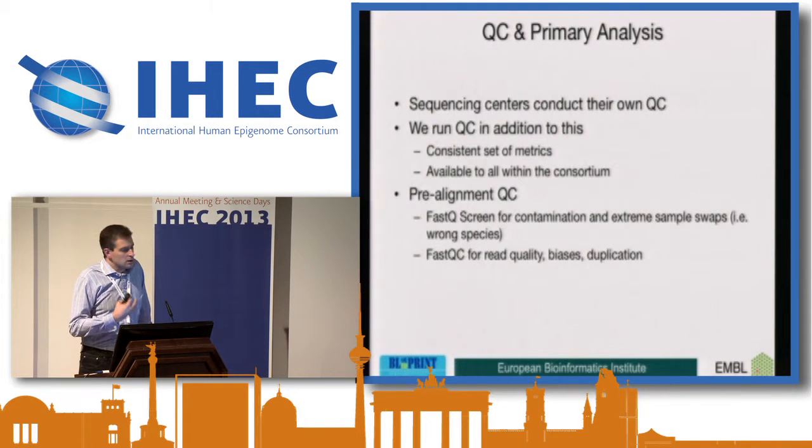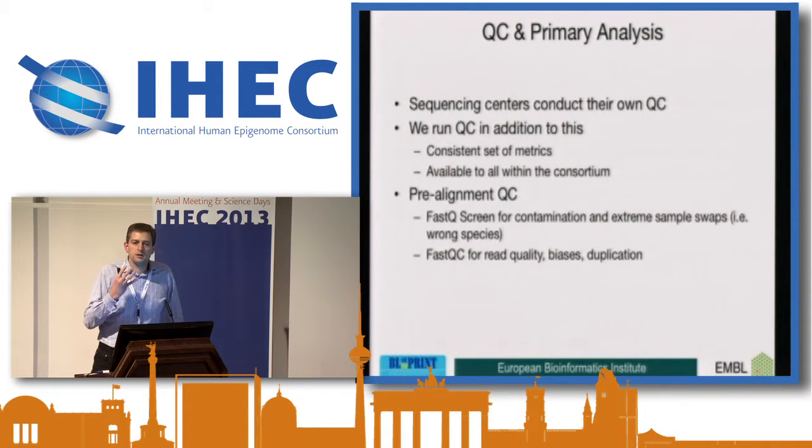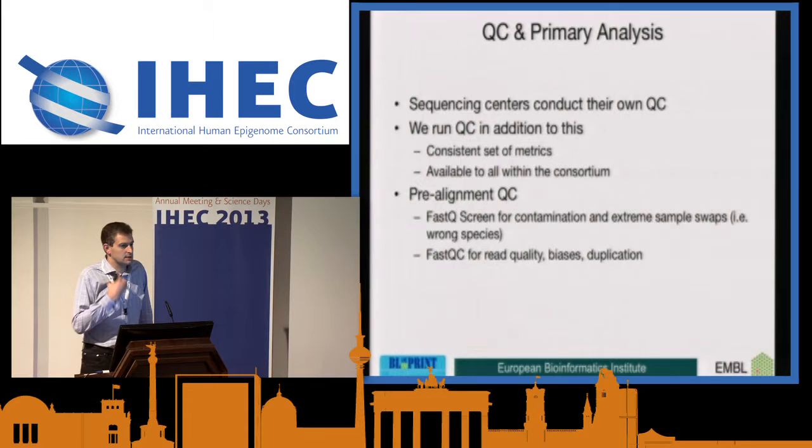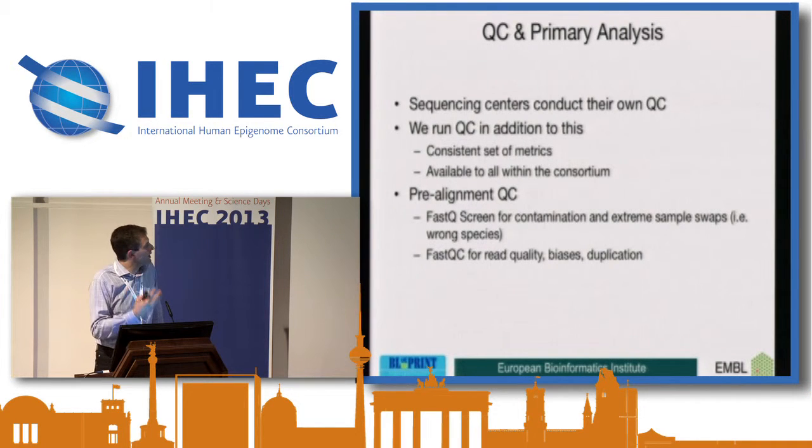So bringing the data in, we rely across the project on a distributed method. The sequencing centers conduct their own QC, so the data that they send us passes their own internal filters. This, of course, makes sense. The sequencing centers need to know what they have produced and what their data actually looks like. But to ensure uniformity, once we get the data in-house, we also run a series of quality control and basic checks on this to make sure that we understand the data that's come to us as well. Now, this doesn't in any way substitute or try to override what the sequencing centers do.